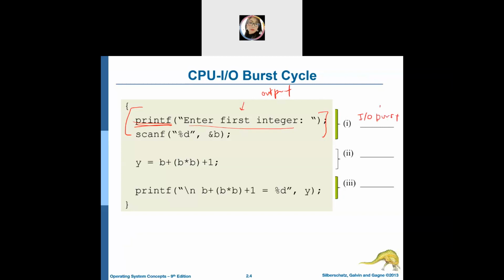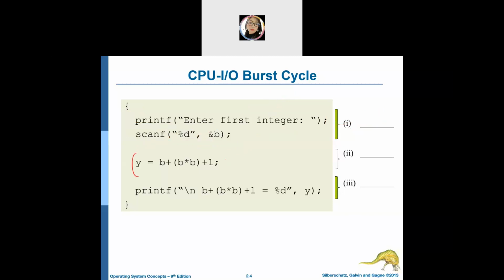Similar also here, scanf. What does this mean? It means it waits for you to key in or press a value of this D. You need to press this value, so you're going to wait for the user to press. So it will be an input output burst, related to your output and related to your input.